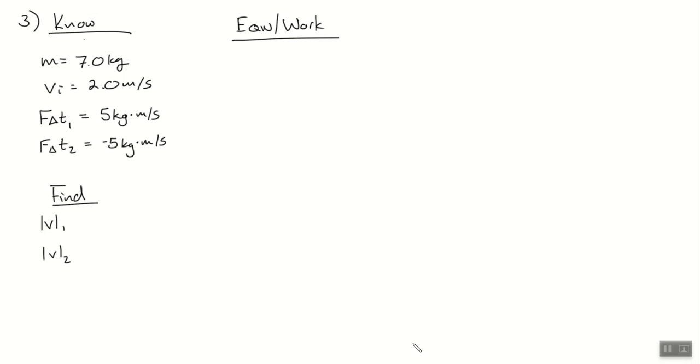I will give you guys a second. We were looking for the speed and direction after each impulse. So I will start setting this up. I'm going to pause it. I want you guys to play around with it, though. I don't get it. All right, check it out. Impulse momentum tells us the following. The impulse, F delta t, is equal to what?